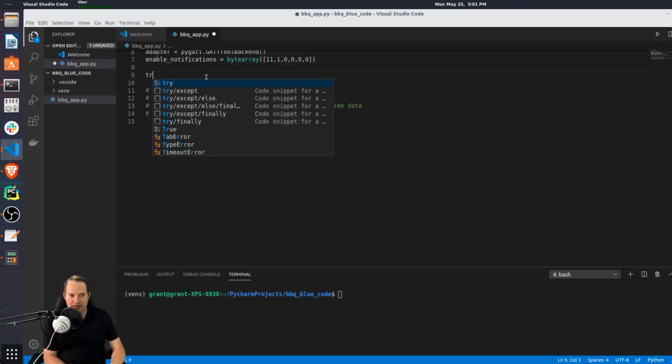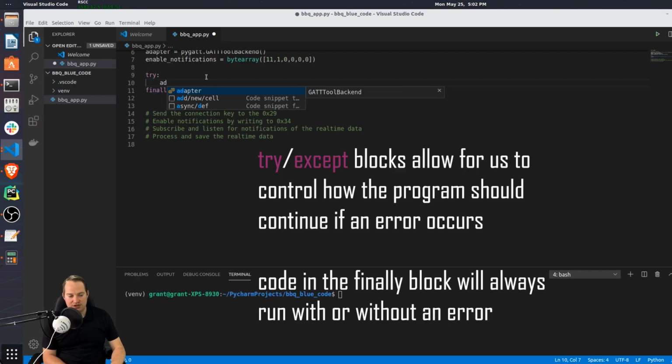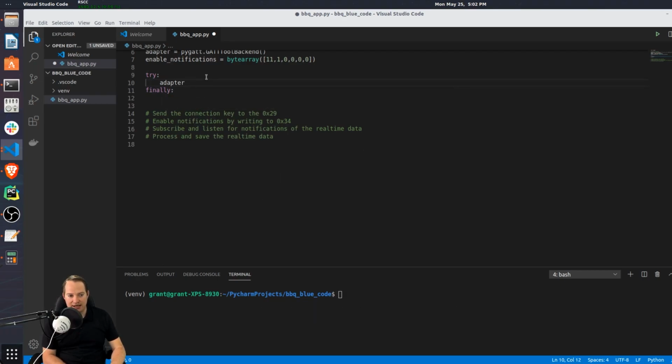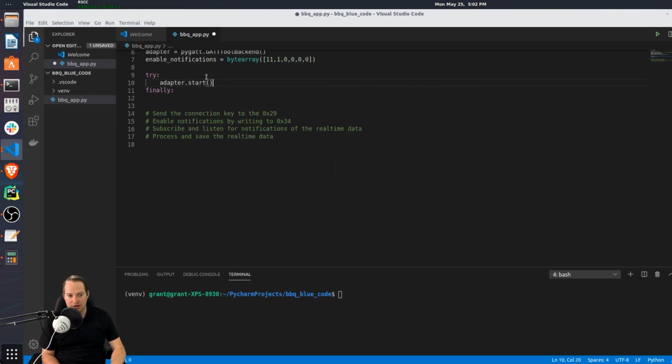To do that, I'm just going to put all of this inside of a try block, and just to make sure that I don't forget, I will type in our finally. What I want to happen here is I want to go ahead and start the adapter. So I'm just going to do adapter.start, which will start up our interface with that GATT tool.